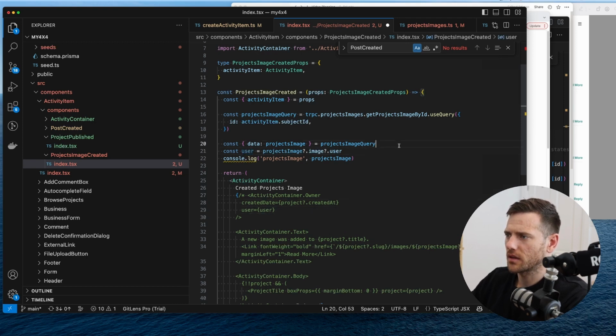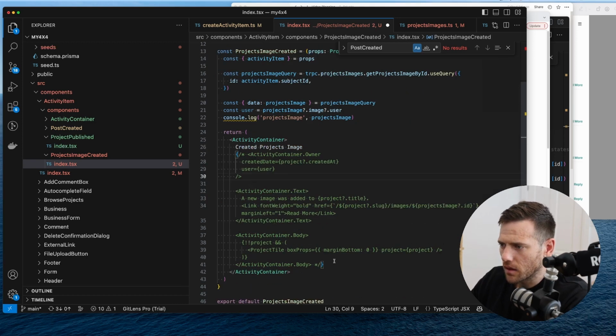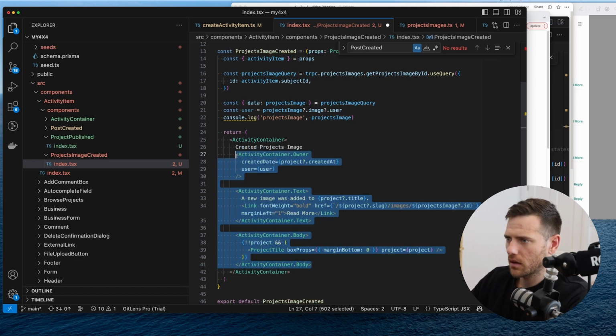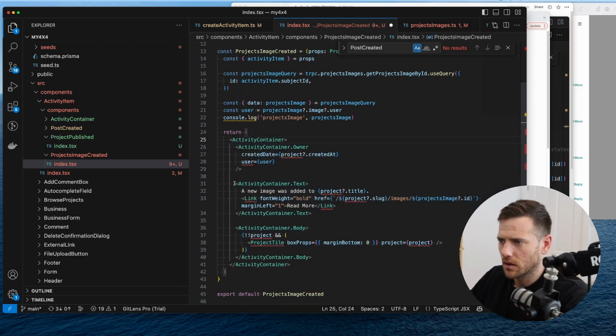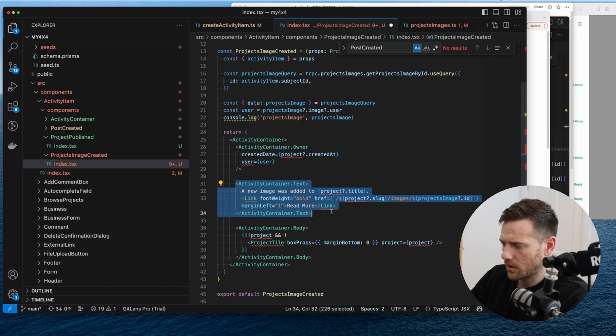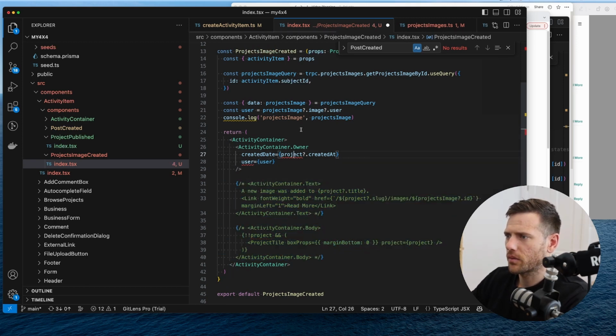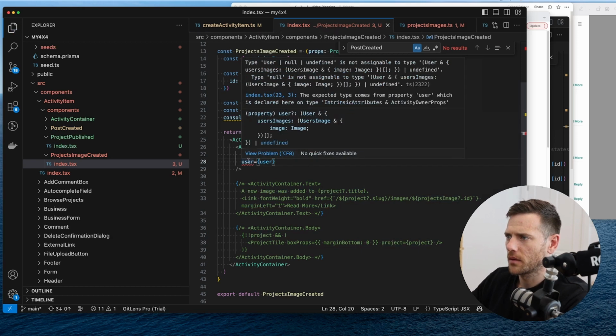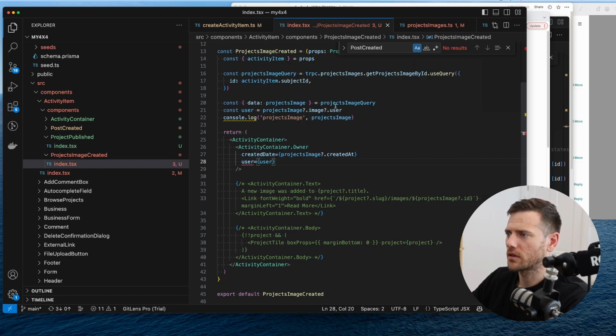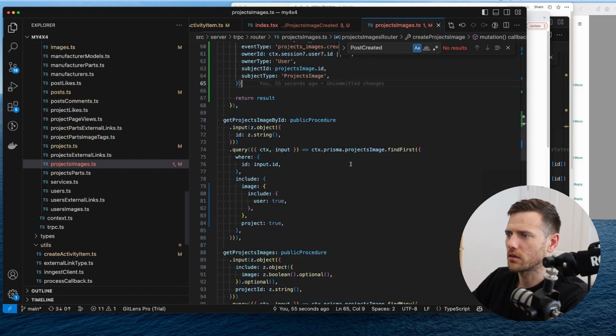And then when was this thing created? That would be the project's, whoops, okay, we need to uncomment all of that at once, get rid of this, and we'll just keep working through one at a time. So this will be project's image dot created at, and the user will be user. And what are you saying? Undefined or null? We also need the user's image, so we need that whole spiel.